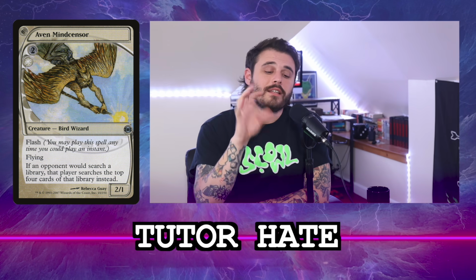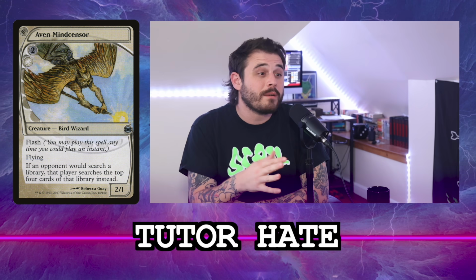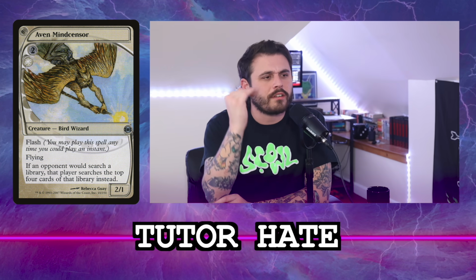But also, this doesn't gain you anything. You don't get any advantage out of it, besides it being a flying attacker for Timna, which is relevant. Opposition Agent does not have flying, so it can't connect as reliably. That is something. But I still think Aven Mind Sensor is a little bit lower.